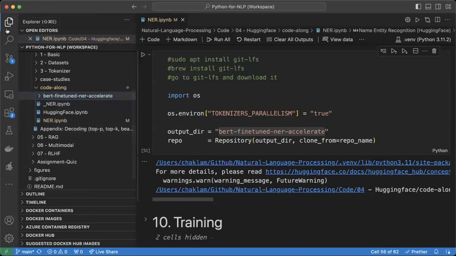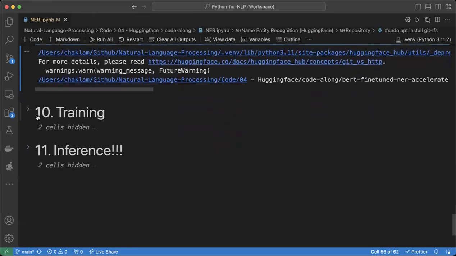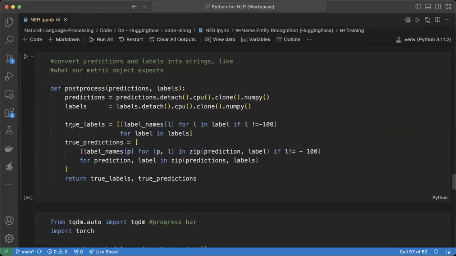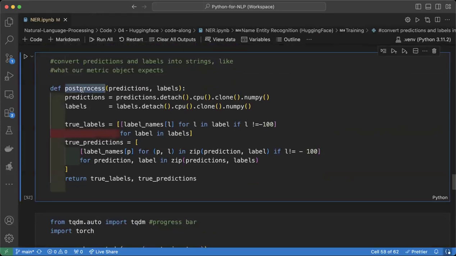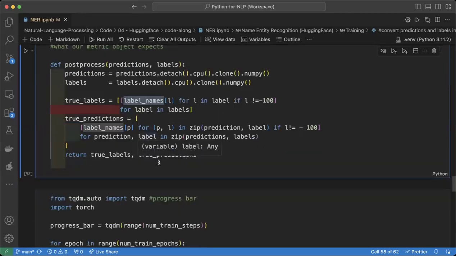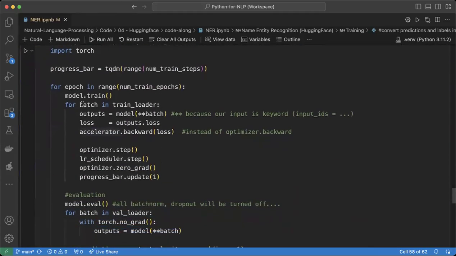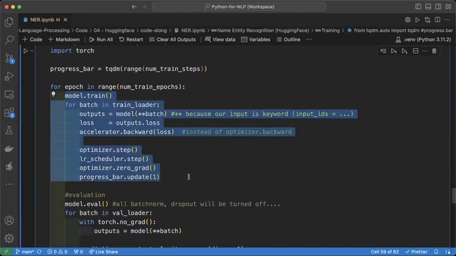And then the training starts here, and I wrote a post-process function. If you don't understand, this is basically trying to convert the outputs into the form that the metric needs, so it needs those label names, etc. So there's a lot of messy code to process the answer. But anyway, the training is very obvious.